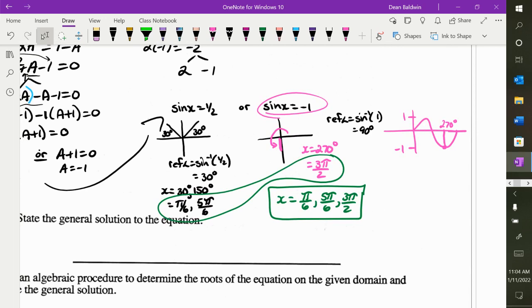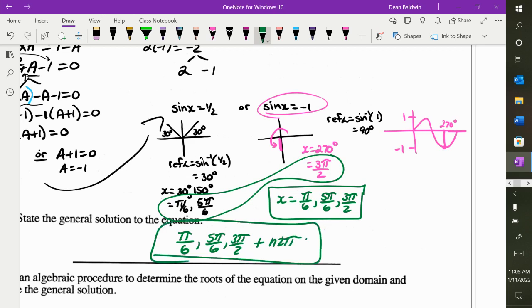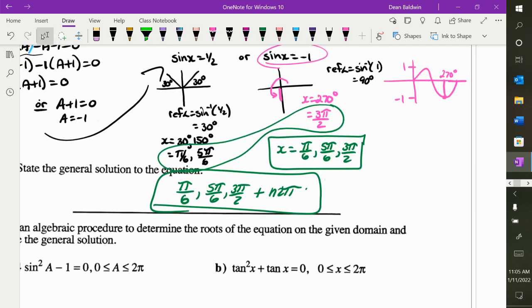So all you do is you take those three, and look, because you're going to see some of them have a lot of answers, you can just go like this. Write them all out and just go plus n 2 pi. That's acceptable for me. Probably not on a university test, but we're not in university yet, so. We won't solve questions like this next semester. And you're right, I am not in charge of the test if you're in Math 100.